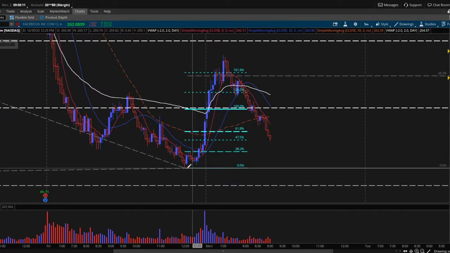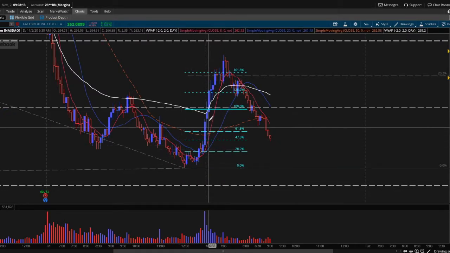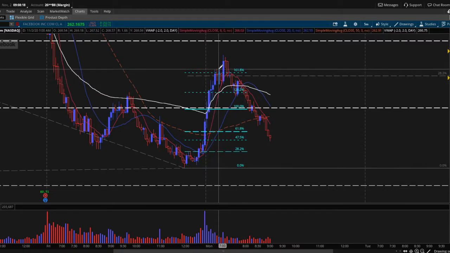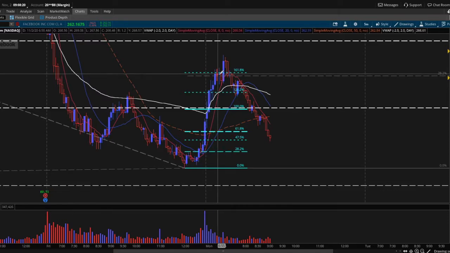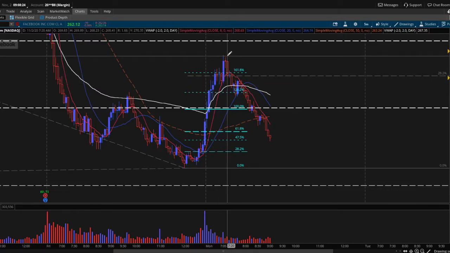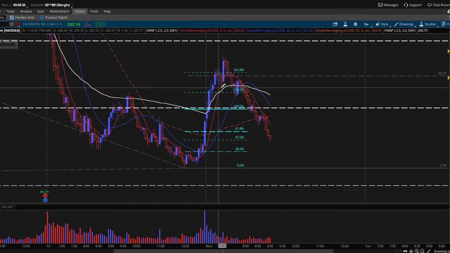And there you go. When we move it off of this low, you can see you make the 1618 extension and you kind of top out there for a bit. Then you dip back down to touch the 8-day moving average and spike up again. So here's where things get interesting.